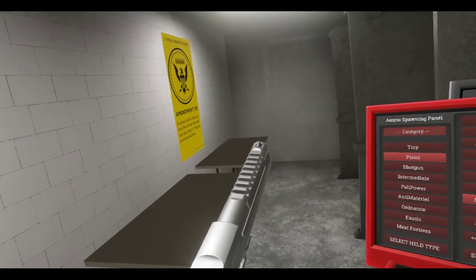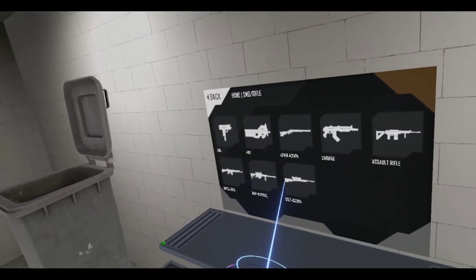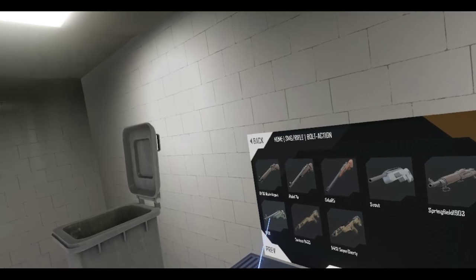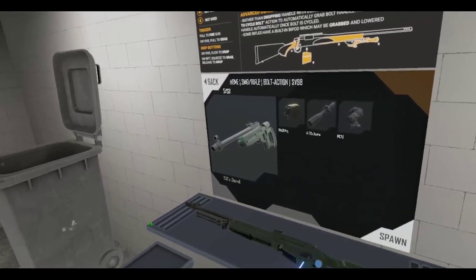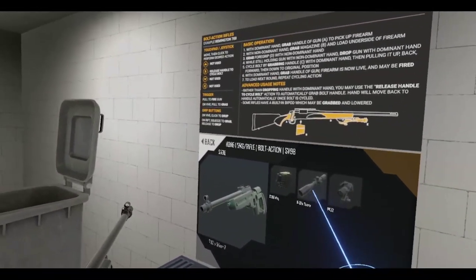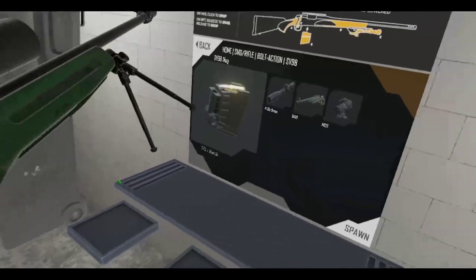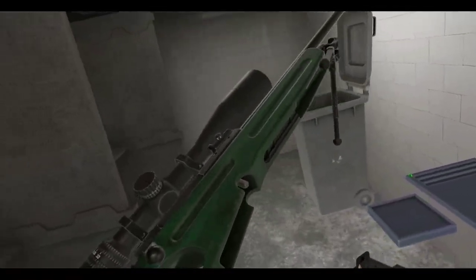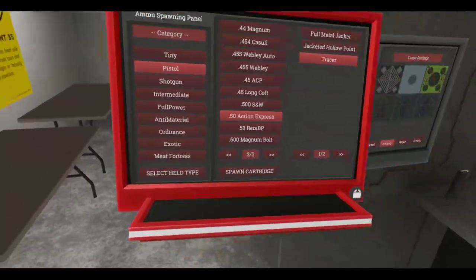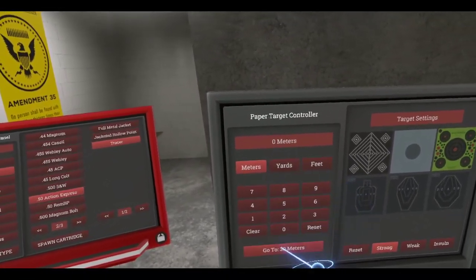Oop. Oh wait, did I not talk about the new quick bolting? Hold on. Completely forgot about that. Let's pull out a bolt action here. Let's try the SV98. This one also has a new integrated bipod. So, let's go with a scope for right now. Alright, I gotta figure out this new quick bolting system because Anton added it. Let me just move this out of the way, there's stuff floating in the air here. Let's go 30 meters.